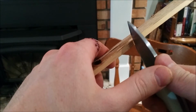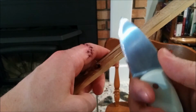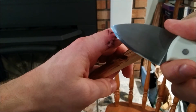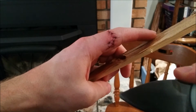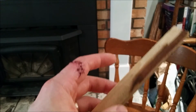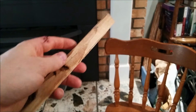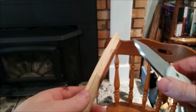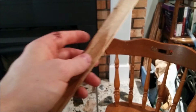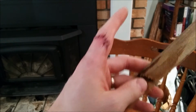And the stick broke at this point here, and my knife continued on, and the tip went through my finger like that and totally filleted my finger. It didn't actually hurt or bleed very much. The knife went straight through with zero resistance because I had sharpened it. I was OCD with my sharpening, and I wanted it to be super sharp. And of course, I paid for it by slicing through my finger.